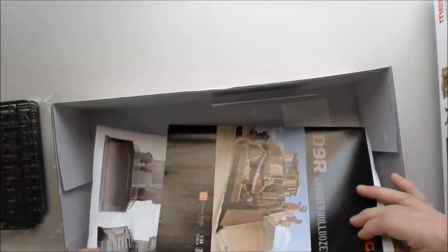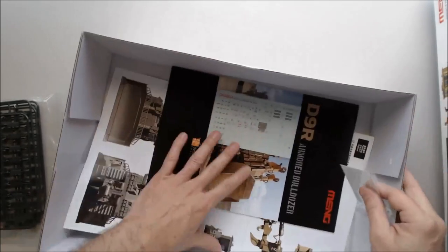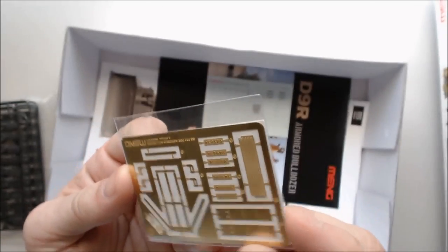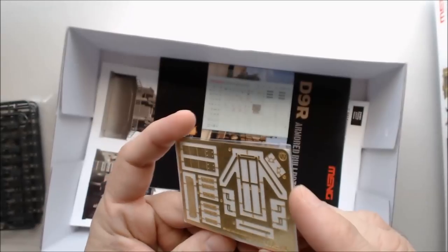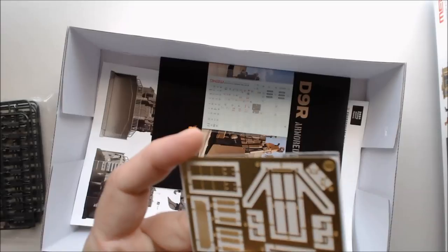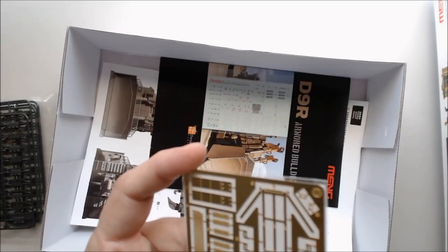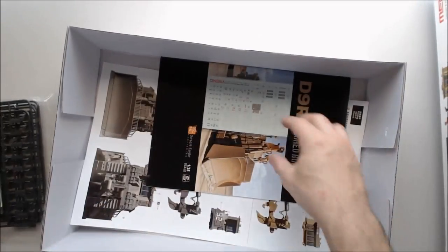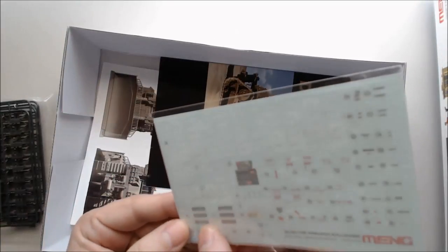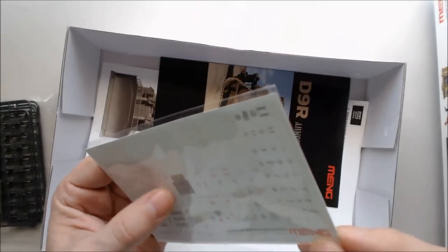So that leaves us with a photo etch set, which again we'll do some detailed photos of, but it looks pretty good. This one is specifically for this unit, and it looks like it has different raised serial numbers. Only two different ones though: 949640 and 949634. And then we have a decal set, which has the same 949640, 949634. So I'm guessing there are two variants of this bulldozer.